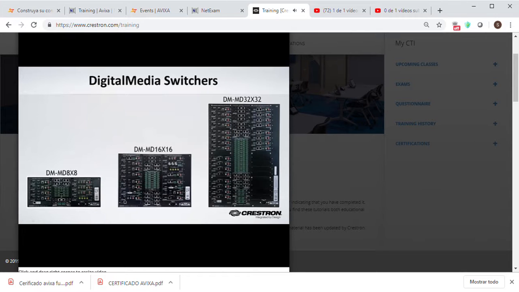Here we see the foundation of Crestron's digital media configurable matrix switchers. The matrix sizes are 8x8, 16x16, and 32x32. Crestron offers all three of these chassis with configuration options. There is the standard version as shown here and a version that has an RPS suffix, which means that the chassis is equipped with a built-in redundant power supply.